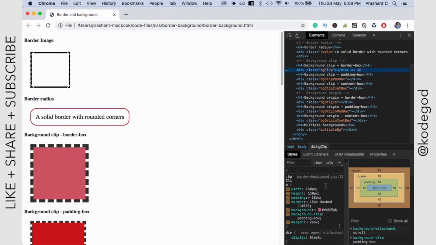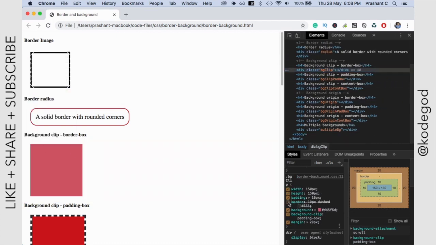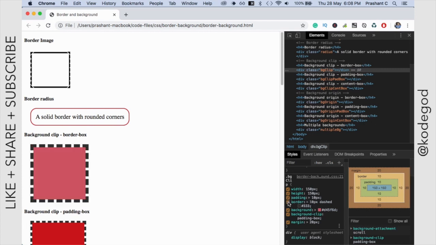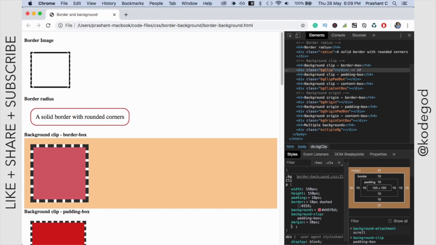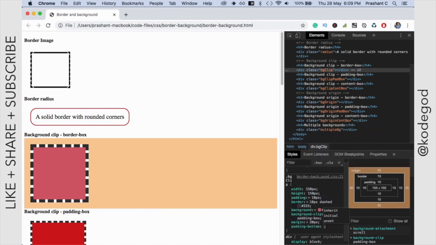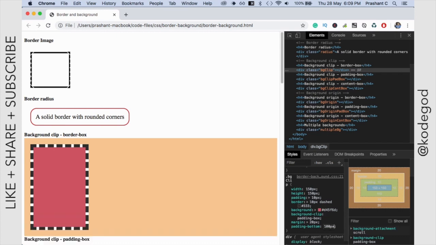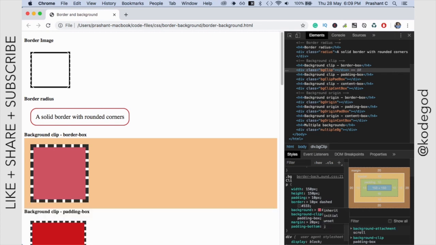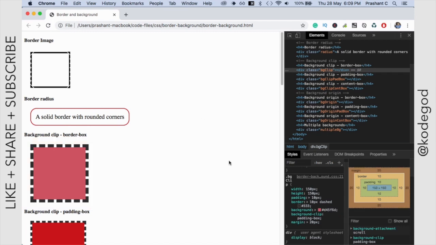and it will be reflected immediately. So if I just, let's say, uncheck the border over here, so it is gone. If I have to enable it, I can just click back and it will be enabled. If I want to add an additional property, I can press tab and start writing new properties over here. Okay, so something like this. So you can select a certain value, let's say padding bottom I have selected, and I am writing 100 pixel as the value. So you can see the changes are reflected in real time, but again these are temporary changes. You need to write these changes into your file, and only then will those become permanent. So let us continue with the other CSS properties.